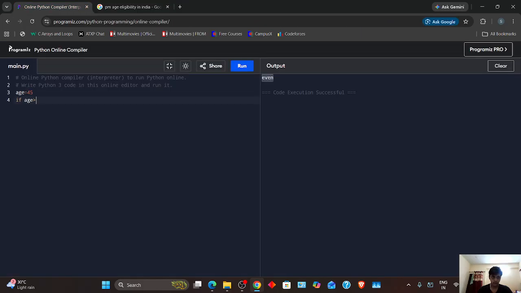So if age is greater than or equal to 25, print eligible for PM, else print PM not eligible.